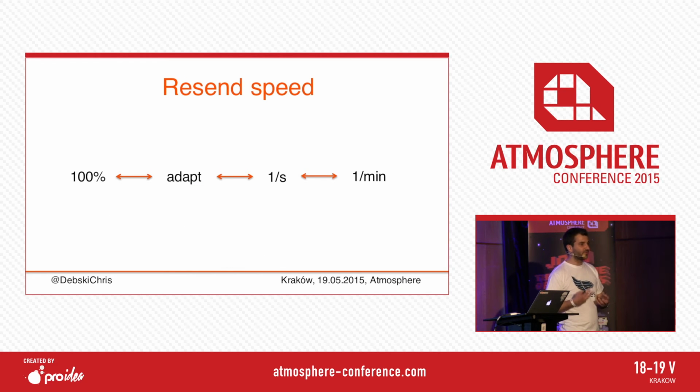But sometimes something goes wrong with our clients. Usually they answer with HTTP 200, but sometimes they are unreachable. Some service is down, some instance is down. So we negotiated with our clients a ratio for how many events are sent per minute. If everything goes all right, we send 100% of those. If something goes wrong, for example, we get network unreachable, we adapt to the number of events that can be processed by the client. So we lower the number by 10%. It's configurable down to one event per second.